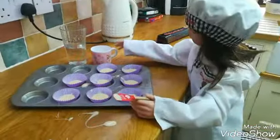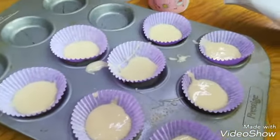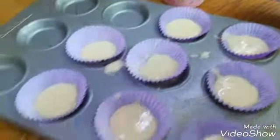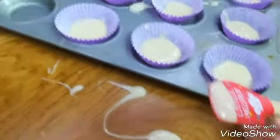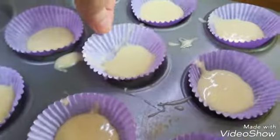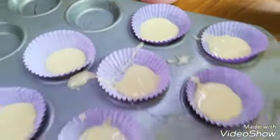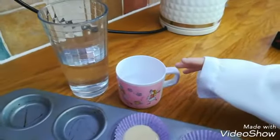Well, there we are. We've got the mix up. We had to add an egg and some vegetable oil. It says on there, ask an adult to help you. So, yeah, Mum did help, didn't we? So we put them all in the bun tin, ready to go in the oven. So thirsty work, is it? You want a drink? Okay.